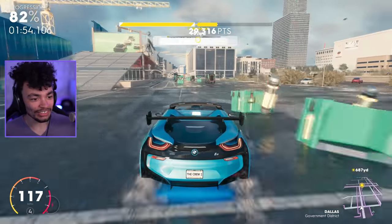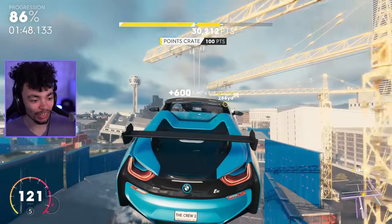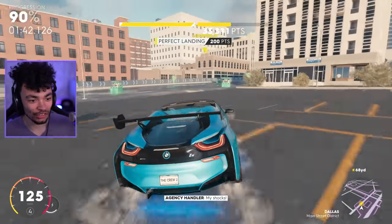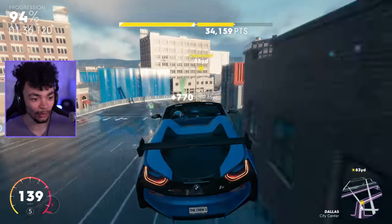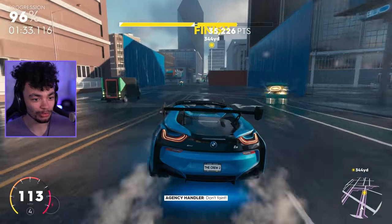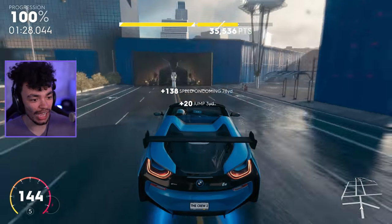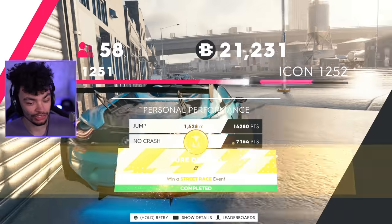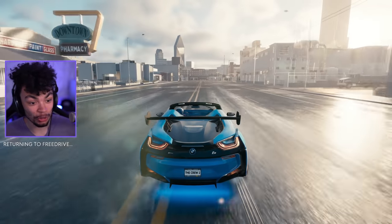So these agency events - once you've done one there's not a huge variation. I think people who like the grind of events and trying to get the best score will enjoy these. I'm here for the cars and the money grind. I crossed the line and got 35 grand - but somehow someone has two million on this event? I don't believe it - I think they're doing something naughty they shouldn't be doing.